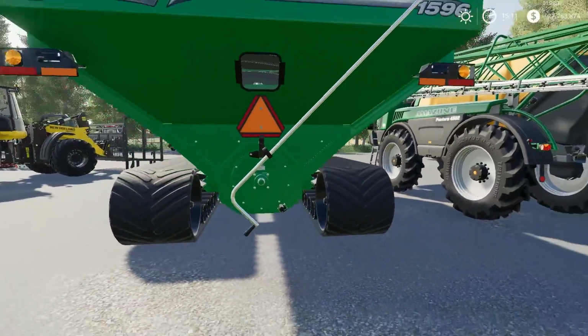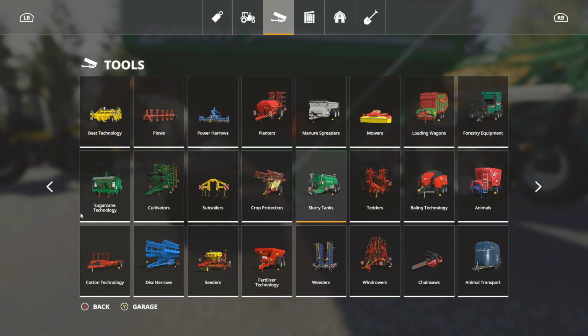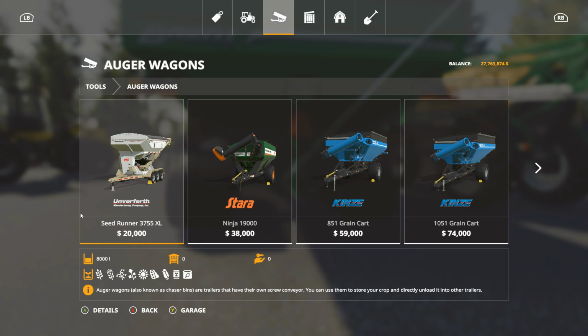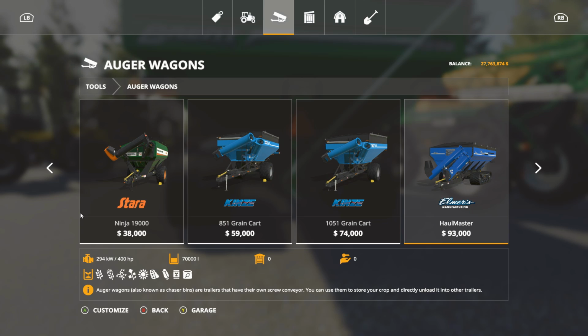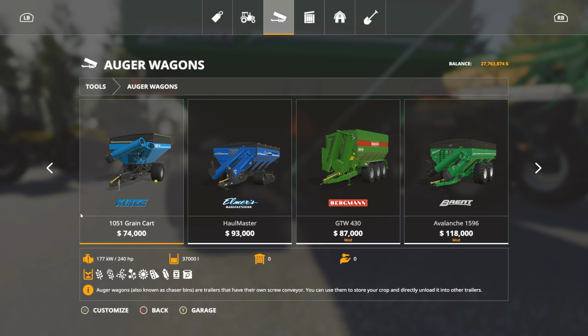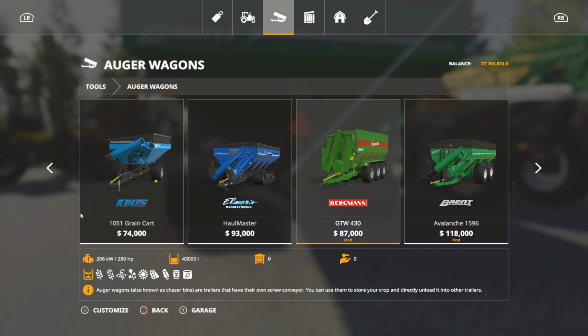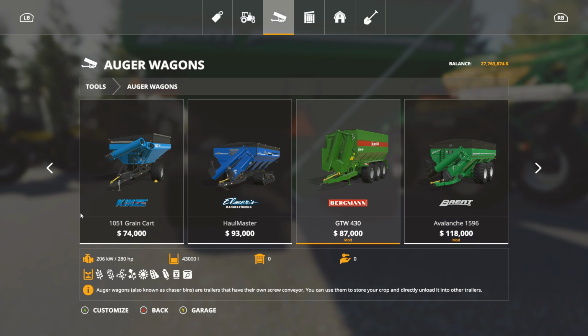Let's go take a look in the ModHub at this one. She's all the way over here. Our auger wagons. The Kinsey was what I was thinking of. There we go. So these grain carts now, it's very similar to the Hallmaster as far as size. So the Hallmaster is what, 70,000? There she is. So you're looking at 53,000 liters. So it's just a touch smaller. What's the other one? Yeah, 37. That would actually have been a really good size for my Let's Play, to be honest with you. It's a little bit bigger than this GTW we got earlier as well.